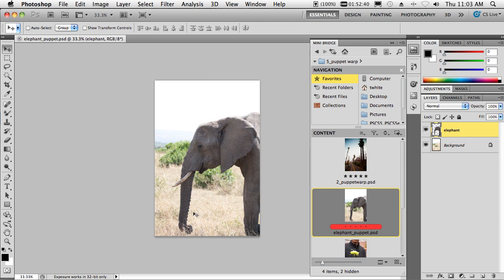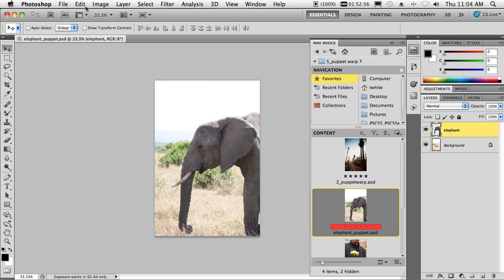So we have this two-dimensional flat photo that I now want to warp and twist. Maybe I want his trunk. It would have been great if I could have photographed it where he was actually eating something. Well, certain things happen in time and you don't always get to capture the moment the way you wanted it. That's what Photoshop's for.